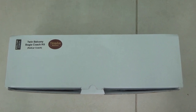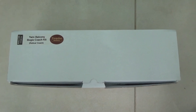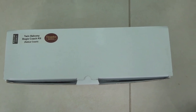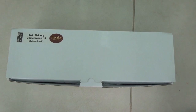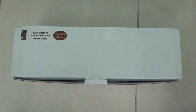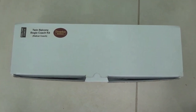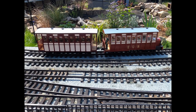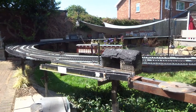I was having a bit of a tidy up and I suddenly found this kit which I'd forgotten that I had. Can't remember when I bought it or where. And it says twin balcony bogie coach kit to go behind a rail car. And it's made by Timpton Models. As you can see, I've made the kit up and connected it to the rail car, and we'll see how we get on.